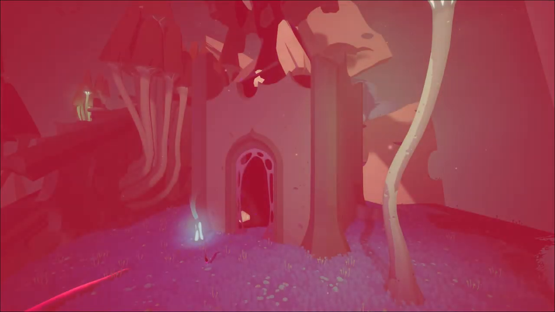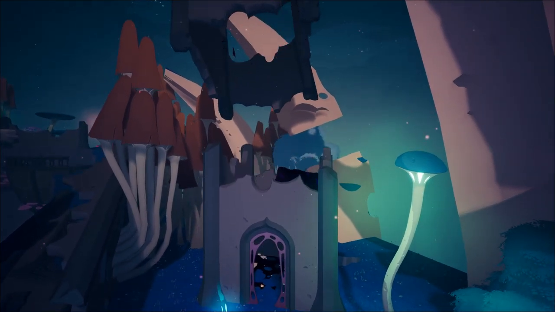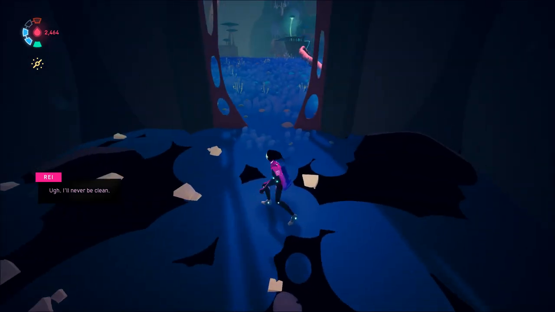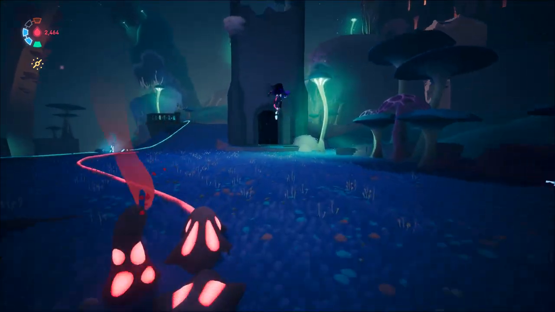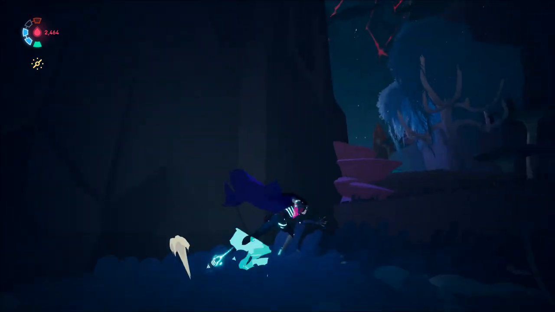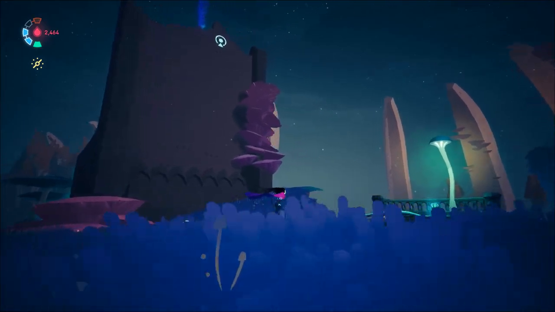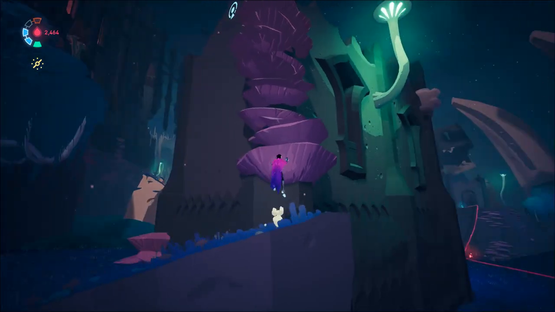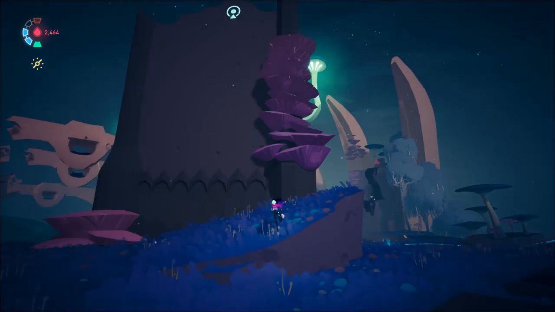I'm getting distracted though. I was trying to just clean up those two caches real quick and then go activate Sid. Ugh, I'll never be clean. You and me both, sister. All right, so this is not a solution to this problem. I must find some other solution to getting to this cache. Can I just climb up the mushrooms on the side here? Doesn't seem like it.